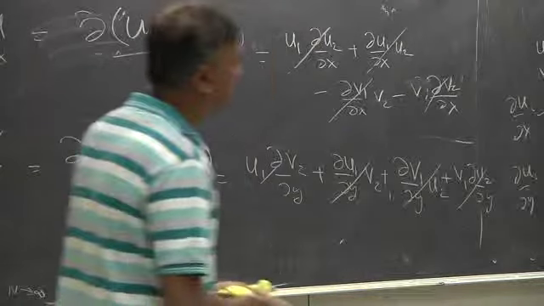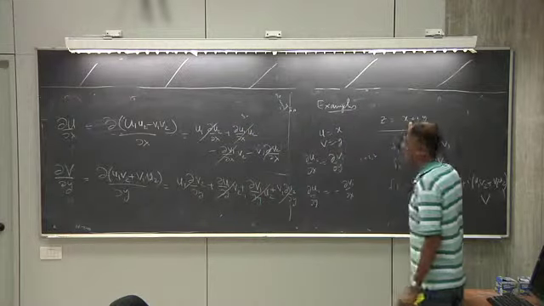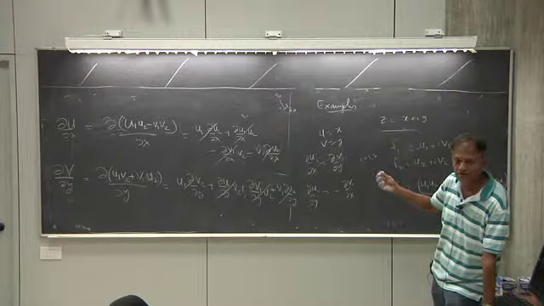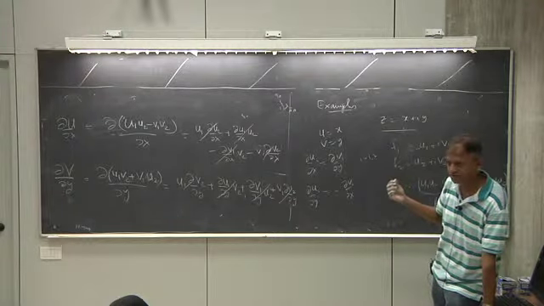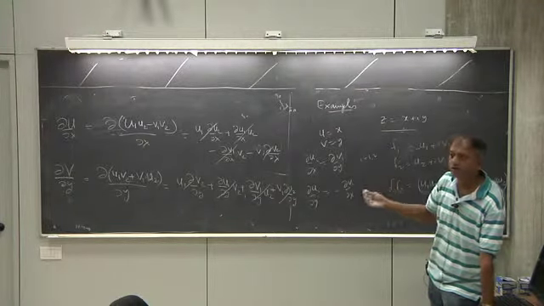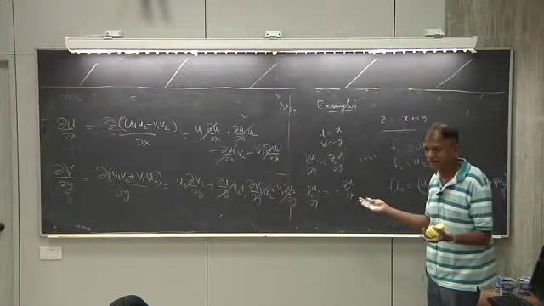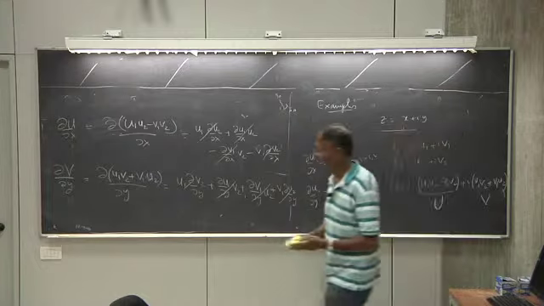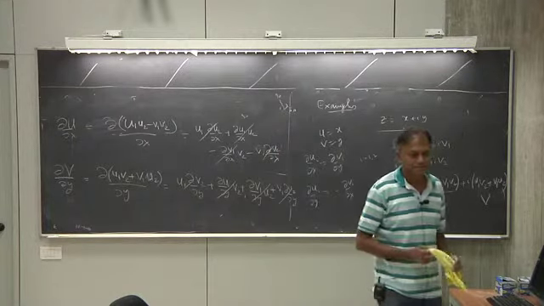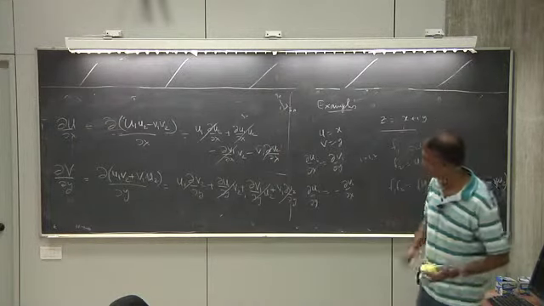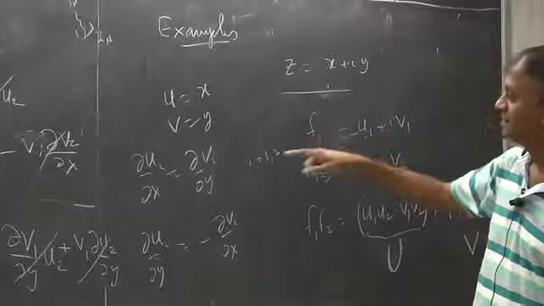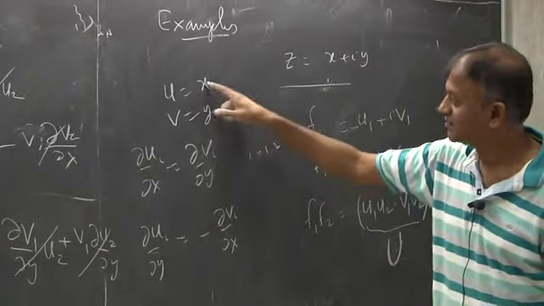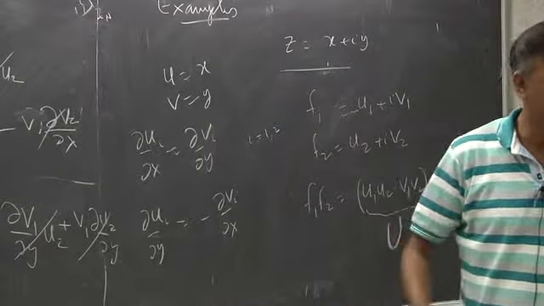So as a result now, since I know z is an analytic function, z square is also an analytic function, z cube is also an analytic function. In fact, any power of z is an analytic function, right? Of course, the sum of two analytic functions is also an analytic function, right? That is clear because the second condition is satisfied, right? Because del u by del y equals minus del v by del x, both are 0, equal to 0. So then, yeah.